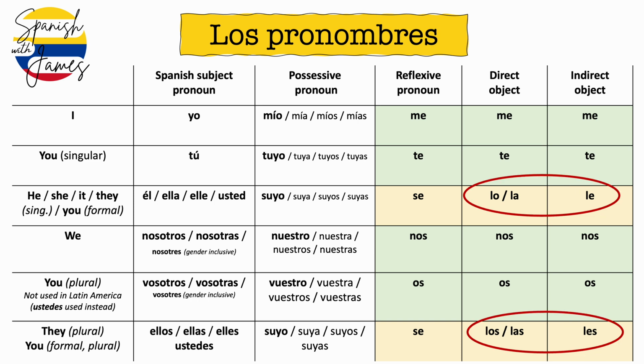There is an exception which really catches people out, but I'm going to show you loads of examples so that this makes sense. Basically, for some reason in Spanish you don't say le lo or le la or les los. I guess because it's a lot of L sounds going on, le lo dije. To avoid that kind of double L sound, I suppose is the logic, it goes to se. And I'll show you some examples, but basically if I were to say I told it to him, se lo dije instead of le lo dije. That's kind of what happened. The same as tell it to him, díselo. It should be dilelo, so that's an exception you're just going to have to remember.